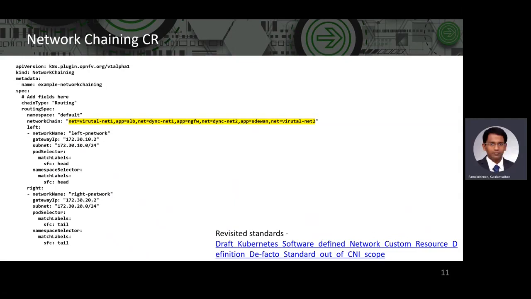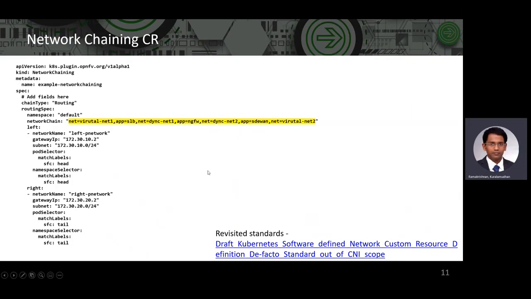The interesting part we want to highlight here is the network labels, right? You can see the network label, a label for the network, and the label for the workload or the VNFs, in this case a smart load balancer. Then the virtual network label, then again the next generation firewall application label, and then the network label, then the SD-WAN label.